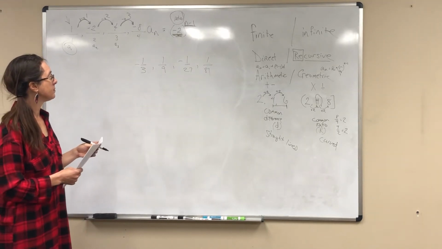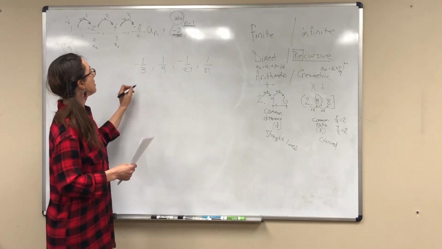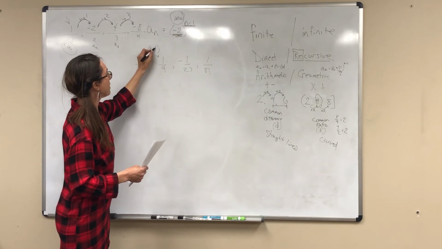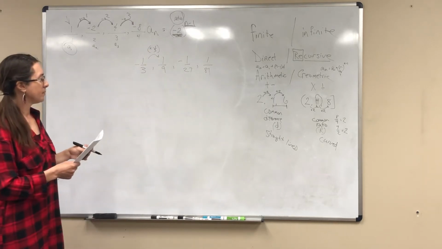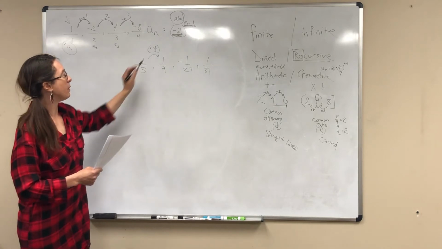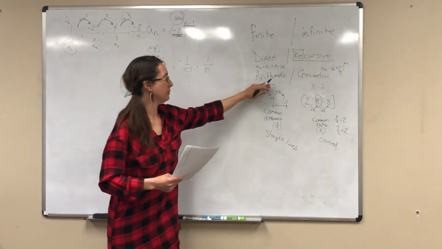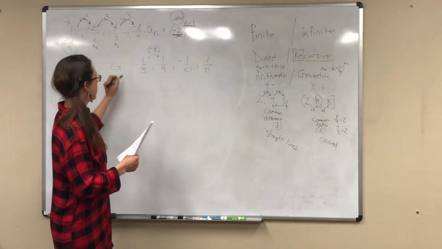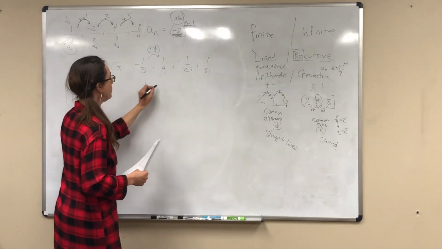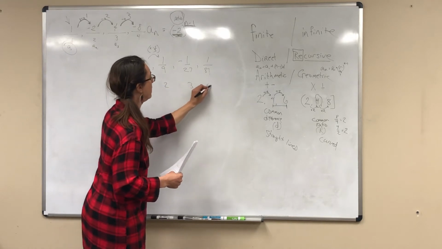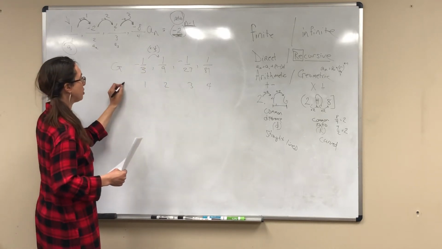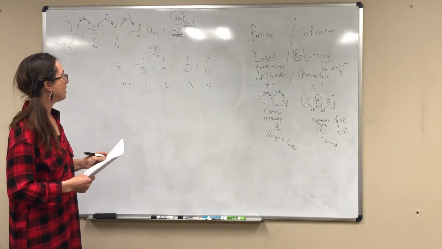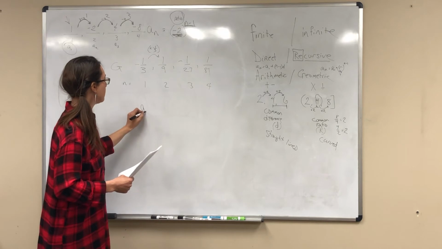Negative 1/3, times negative 1/3. So our jumps are multiplying times negative 1/3. Okay? So because I am multiplying, is it arithmetic or geometric? Geometric. It's geometric. Perfect. If this is term 1, term 2, term 3, and term 4, my terms are named my n's, what would be the formula that we could write for that?